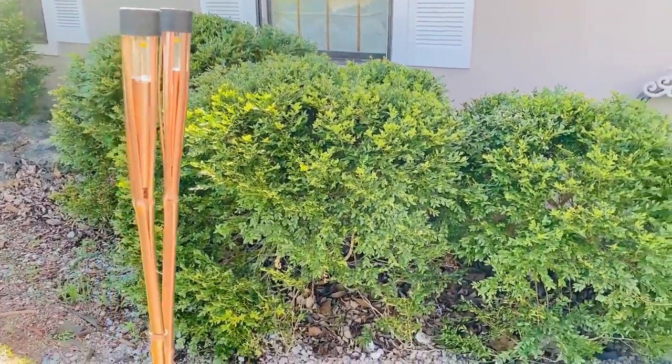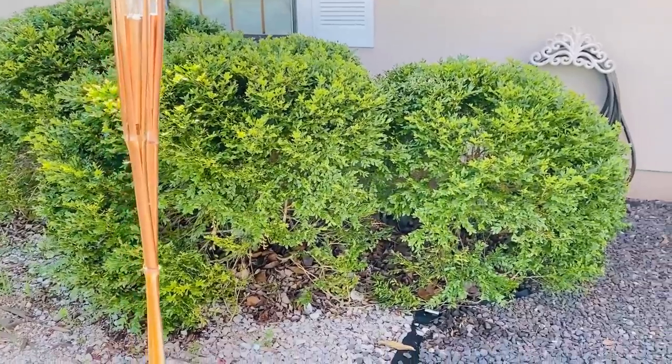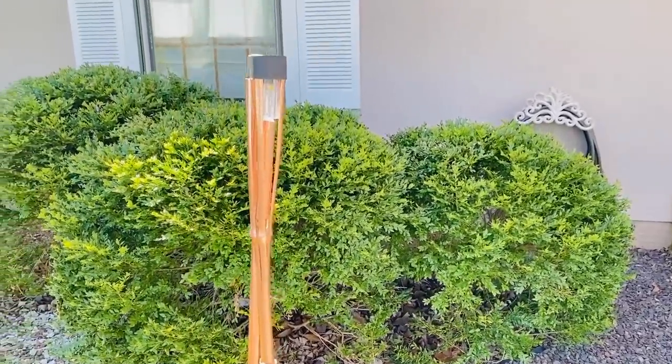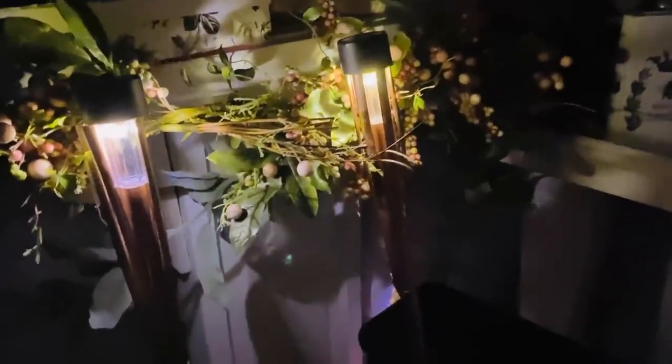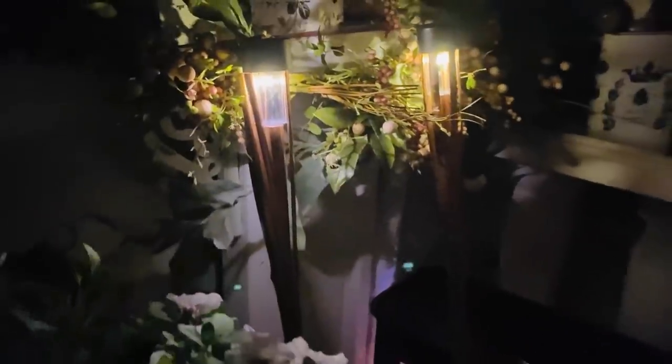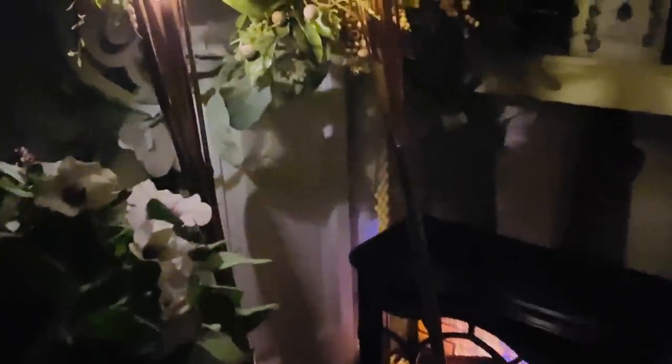Now check this out. Here is how they turned out after about two light coats. Definitely let it dry in between coats, but I just thought that was such a fun and genius little hack. Again, if you just needed something a little bit more safe than the tiki torch, or wanted to kind of put them closer up against a post.